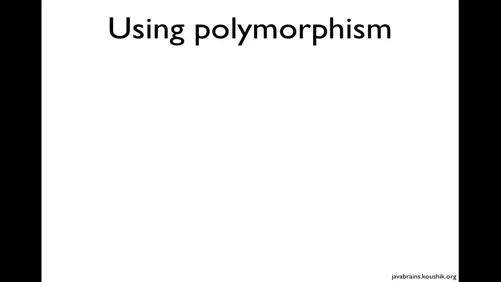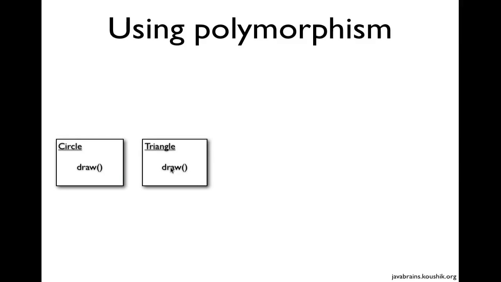Let me clarify that by showing you how I would modify the piece of code in order to implement polymorphism. So let's say I have this circle object and this triangle object. Both have a similar draw method. Now what I'll do is have a shape interface or a shape parent class that has a draw method, and I will make both the circle and the triangle object inherit from this shape interface or shape parent class. Now the circle object is going to override the draw method of the shape, and the triangle object is going to override the draw method of the shape. This draw method of the circle will contain the code to draw the circle, and this draw method of the triangle will contain the code to draw the triangle.